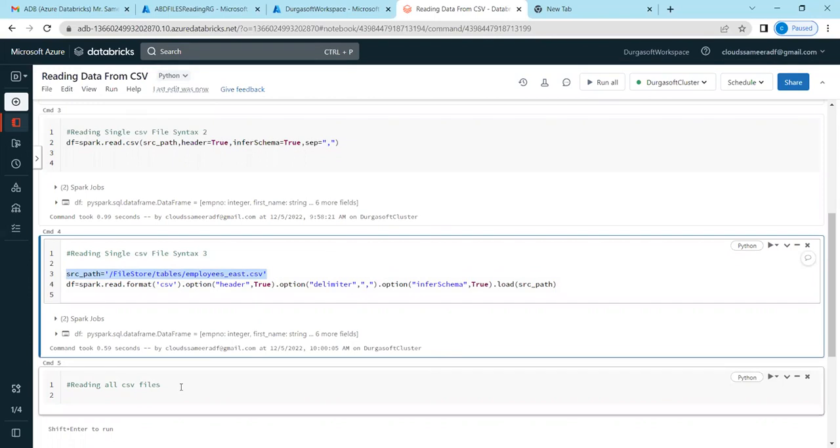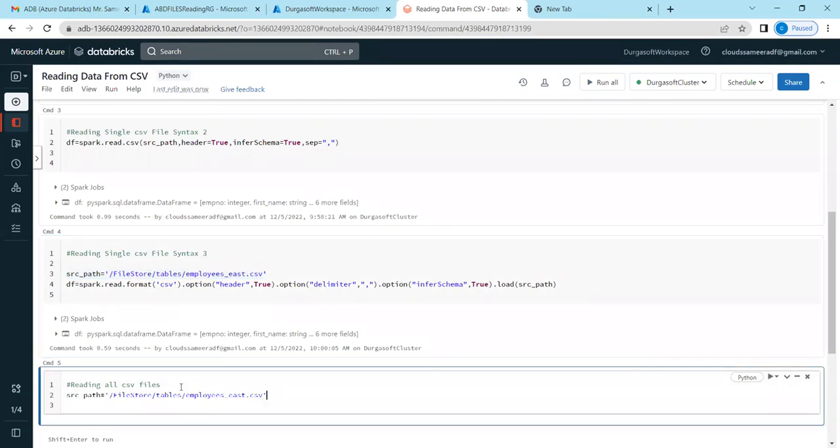Use it here. Whenever you want to read all CSV files, remove this, because the subfolder is not even considered here, so you can just directly give it, that's it. All files.